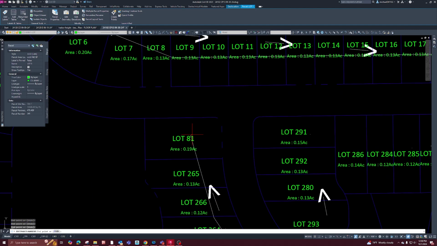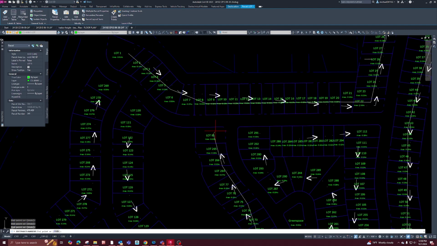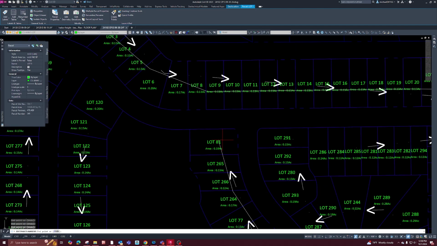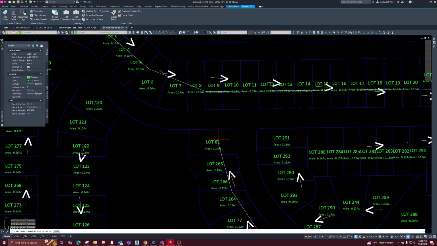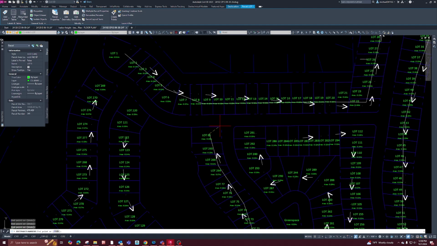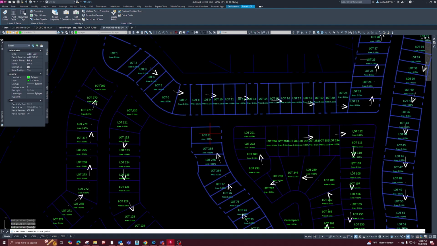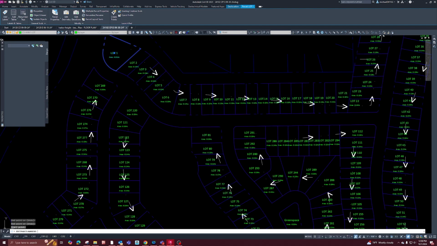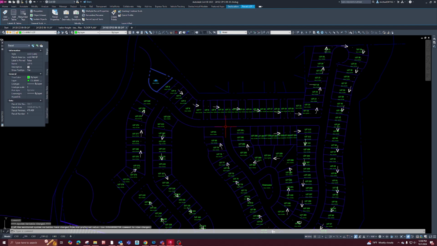Once you get to a point where you're about to cross into the right-of-way, you want to end it so that you don't renumber this right-of-way parcel, because we want this to be whatever number it's going to be, and then we want this next one over here that we do to be one greater than that. So we're just going to hit enter. Did that take it? Yes. Yeah.